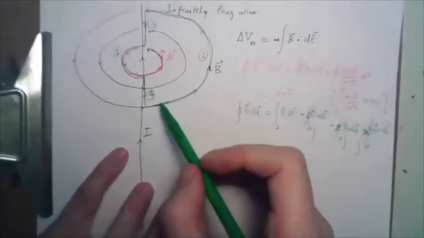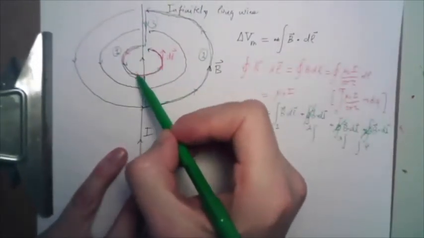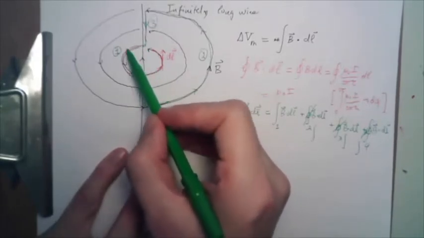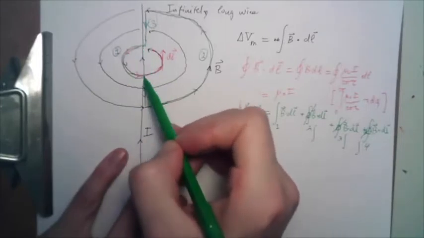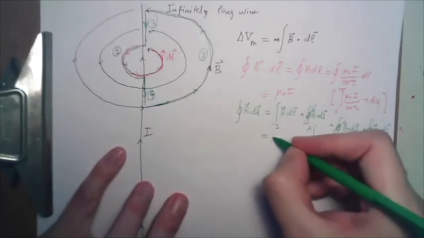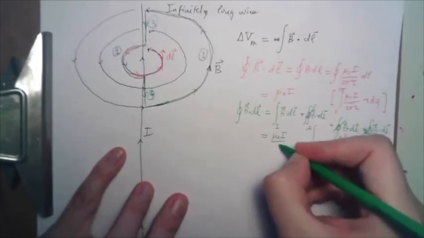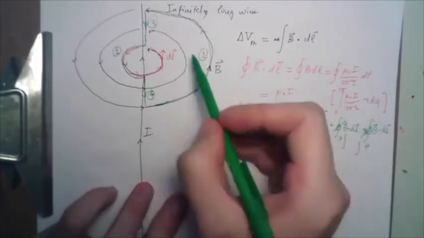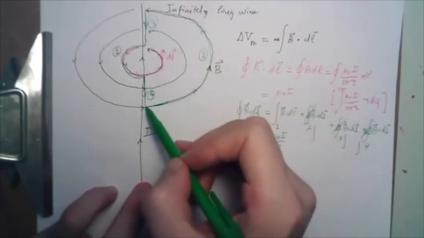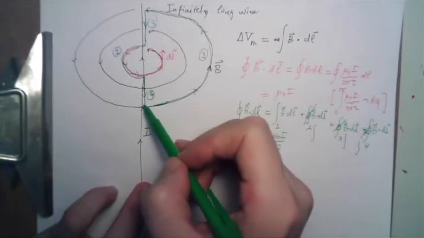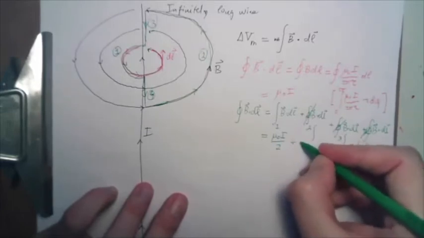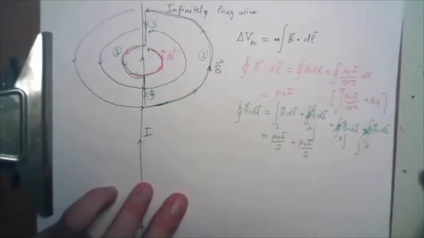Number 1 is this part. We're integrating B dot dl, but now instead of having phi going from 0 to 2 pi, we have phi only going from 0 to pi. So the outcome is going to be half of what we got before, that's mu naught I over 2. Number 2 is executed over there. Again we're going for phi from 0 to pi instead of 0 to 2 pi, so also for this one we get half of what we had before, a mu naught I over 2.